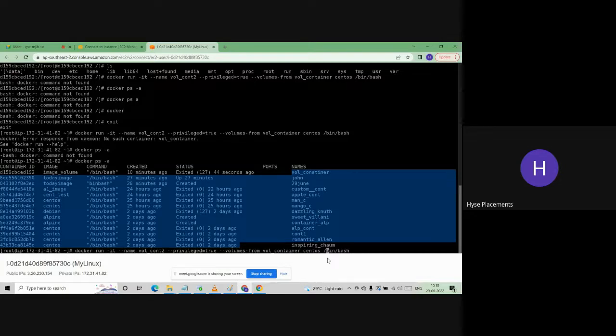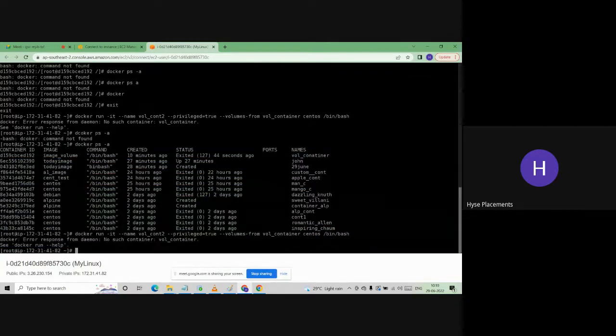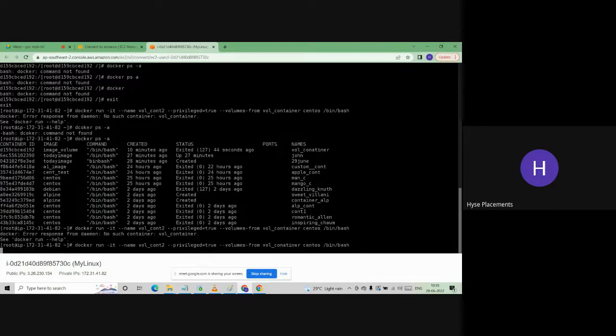Now the command has successfully executed and we are inside the container.